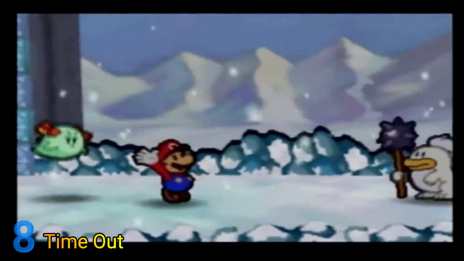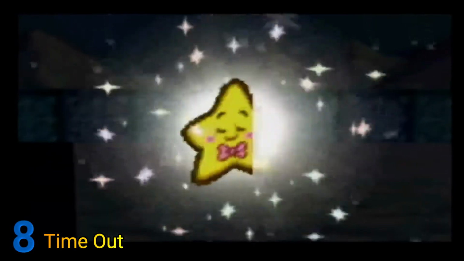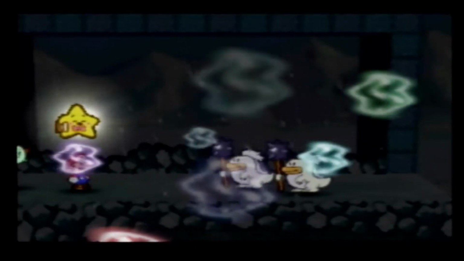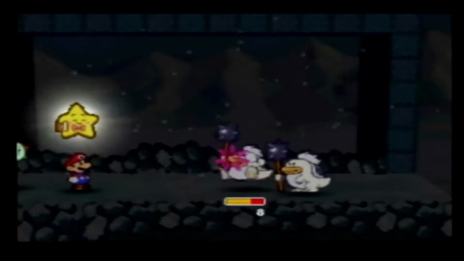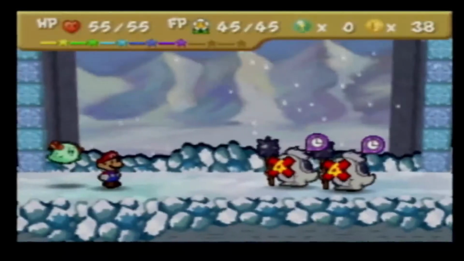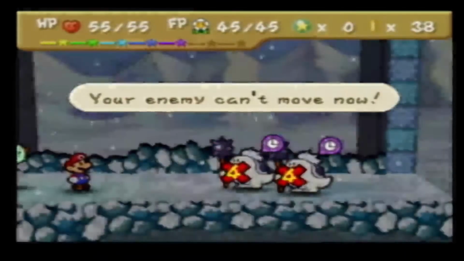8. Timeout. This is pretty similar to Lullaby, except that the status isn't sleep this time, but instead immobilized. This time it's actually against all enemies, and it works pretty well. That's because the enemies and bosses are generally weaker to this move. It does cost 2 star power, but if you actually get it to work, then it's really good.